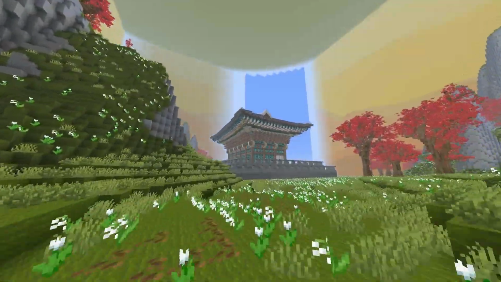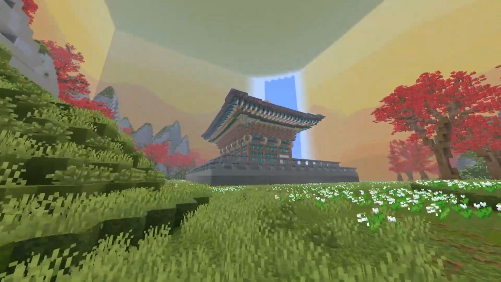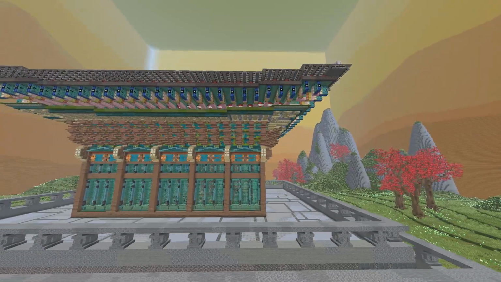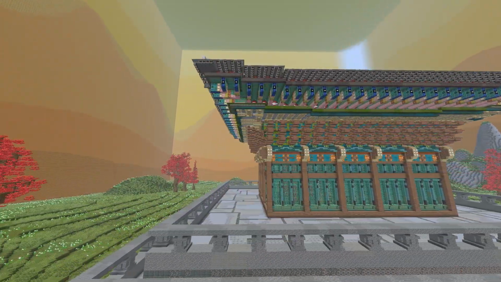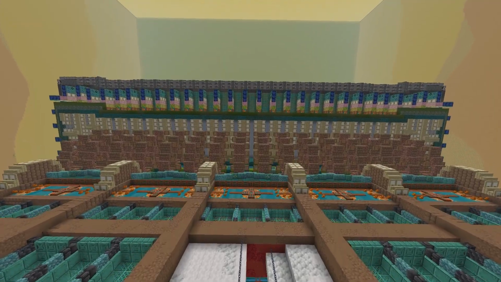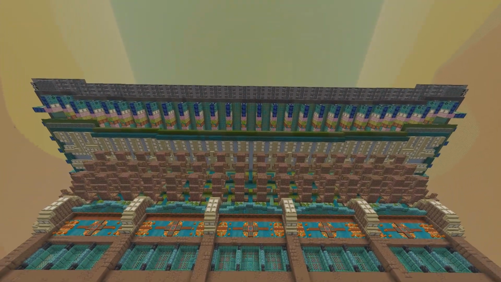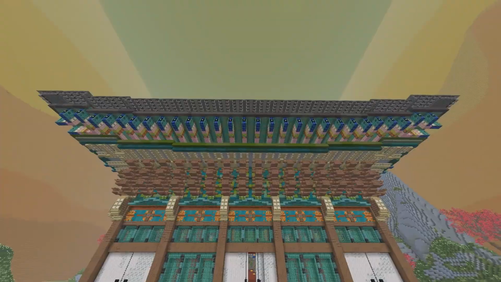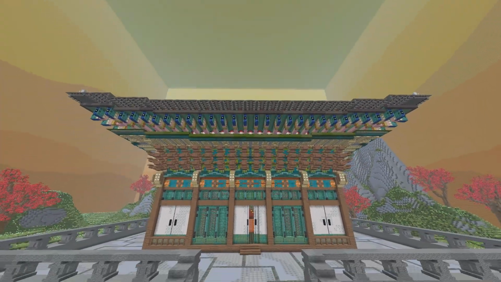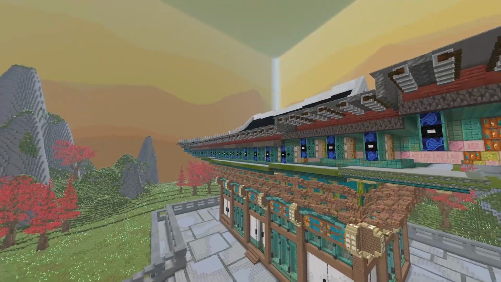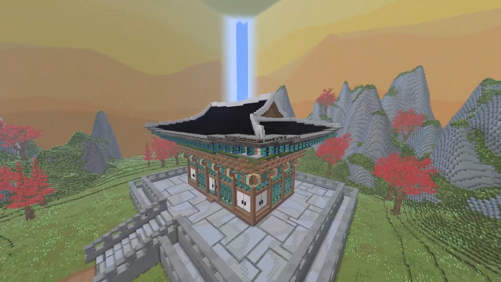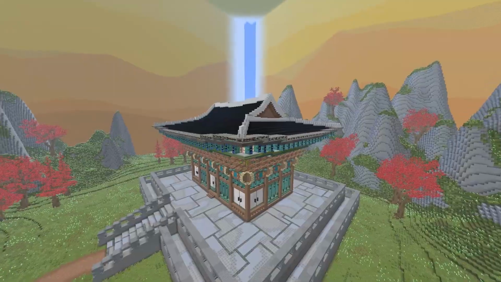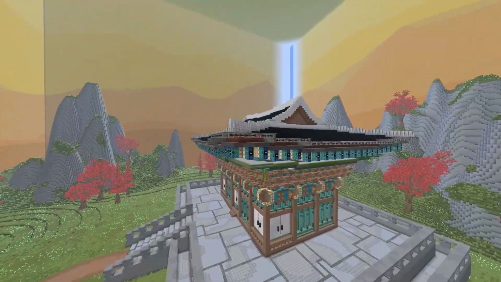When you look at this building, the part of it that instantly stands out is the roof. At first glance, it doesn't even look like a roof this big can sit on such a small structure. But this roof isn't just for show. The massive overhang prevents rain from hitting the walls, protecting the wood from water damage. The iconic upturned parts of the roof in the corners are known as flying eaves, and they allow for the building to receive more sunlight during the winter and less sunlight during the summer.